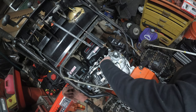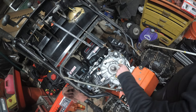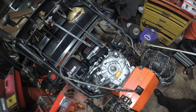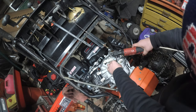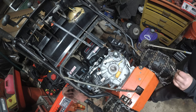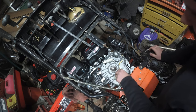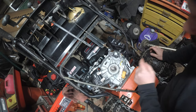Alright, so we got this out. Yes, coil. And this has to come out because that's holding everything down. So we're going to go back to an 8 millimeter. Whew. I feel like if we get this done and we're successful, we're literally on the home stretch, per se.